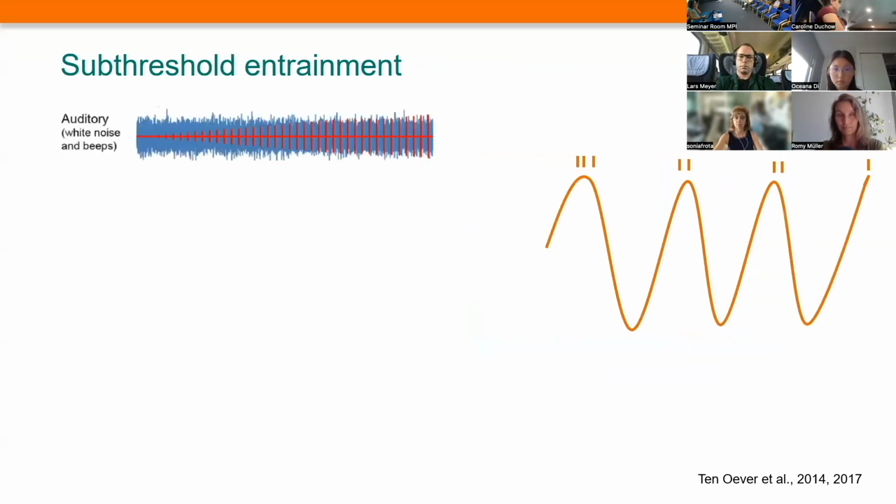So one study that I did in New York, in collaboration with Dr. Zango-Lombik and Professor Schroeder, is where we used a study which we called subthreshold entrainment. Is everybody familiar with the concept of entrainment here? I see some nods. Okay. So the idea here is indeed what I explained, this alignment of oscillations. But here, what was interesting is that in the beginning, participants didn't hear the sounds. So we presented sounds in a rhythmic structure that at the beginning were subthreshold, so participants didn't detect them. But then we started increasing them in intensity, and at some point participants could hear them, they pressed the button, I could hear it, and then the next trial started. And what we found interesting is to see whether before the onset of participants actually hearing the sounds, there was already some kind of following of the rhythmic structure due to entrainment.